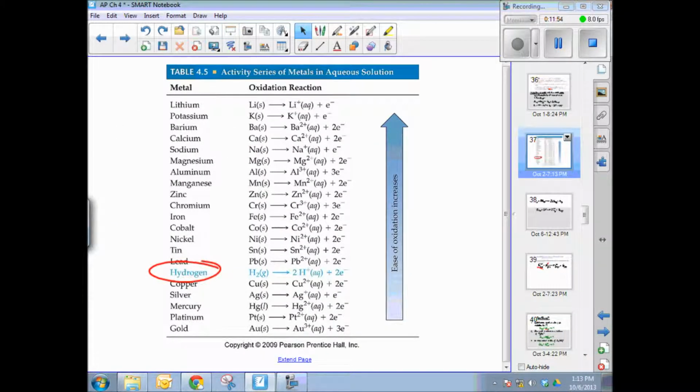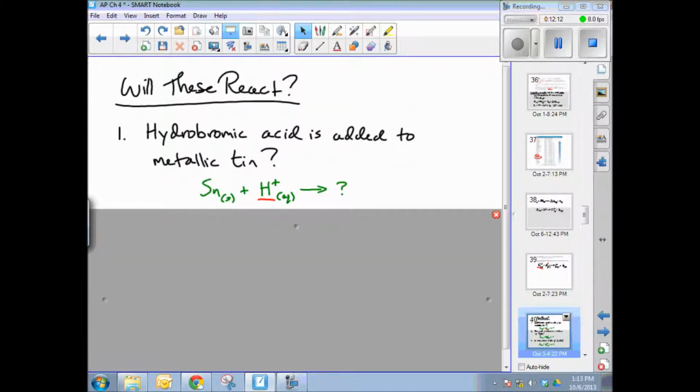There's hydrogen shown circled in red, and tin is just above it on the activity series. But the fact that it is above it means that it's more reactive and it will displace hydrogen. So hydrogen will be reduced as tin donates the electrons and goes into solution. So the answer is yes, this reaction will occur, and you're going to end up with tin, I think it's probably 2+ in solution, and hydrogen gas going out to the atmosphere. So of course this is in balance, but we're just worried about redox right now. We'll come back to redox balancing later. Some other examples.